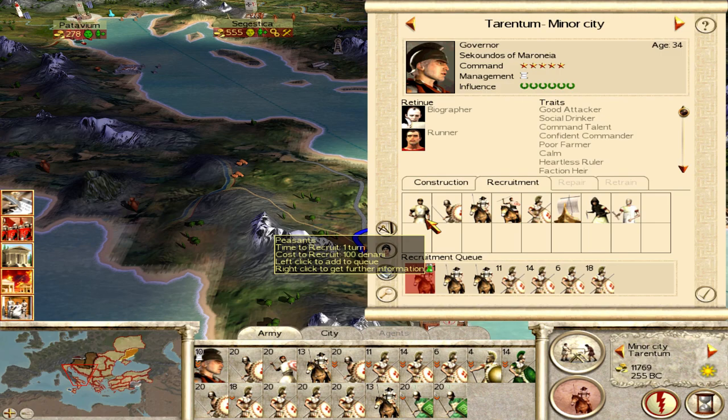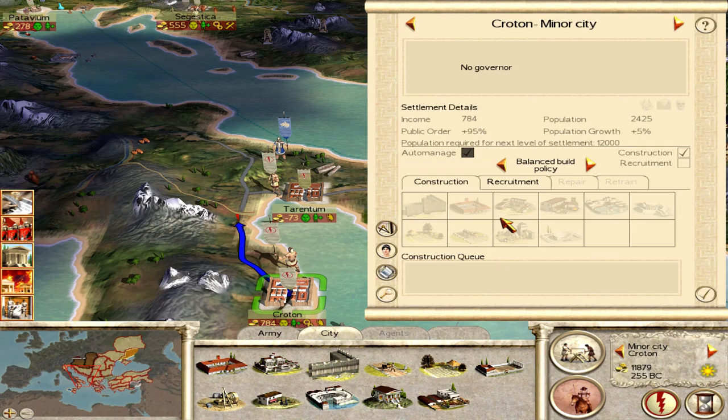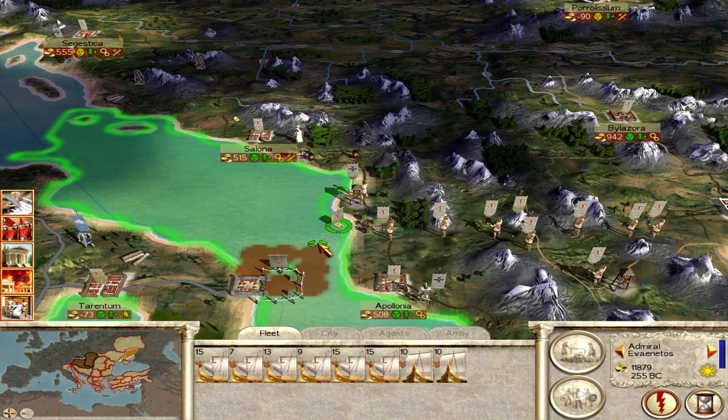Let's see here. Prepare for battle. Let's just leave it besieging that settlement. Do I have my fleet here? Should I do something with it?